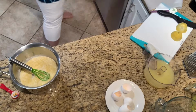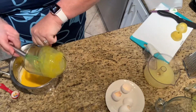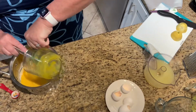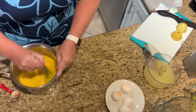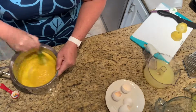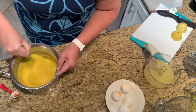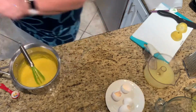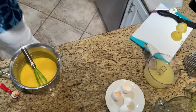There we go. I have been cooking up a storm today. My sink is full. Get all that yummy egg yolk out. And whisk that together. Now I've got my stove back there on medium heat, but I did forget one thing. Let me grab it. I forgot my butter. We're gonna need butter and some liquid stevia.